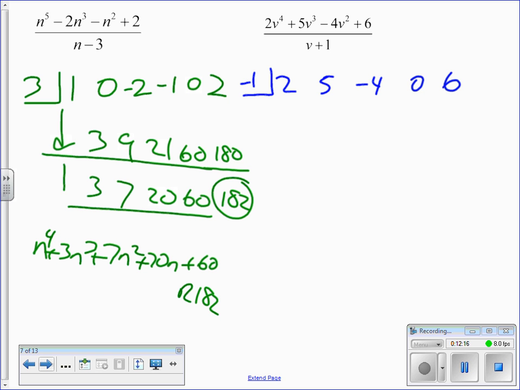Yes, because it has to be in the order. So I have 4, 3, 2, oh, no v to the first. And then 6. It has to go because of how many of those we have. So, did you put the 0 in? Because you need to put a 0 in this one. Okay, the 0 because you have 0 v's. You have v to the 4th, v cubed, v squared. Oh, no v's. So I have 0 v to the first power, and then I have plus 6.